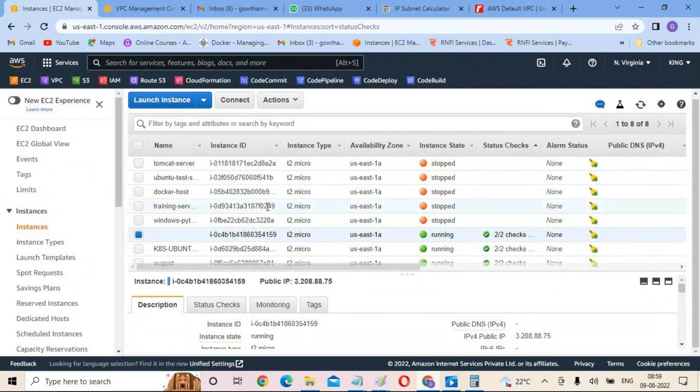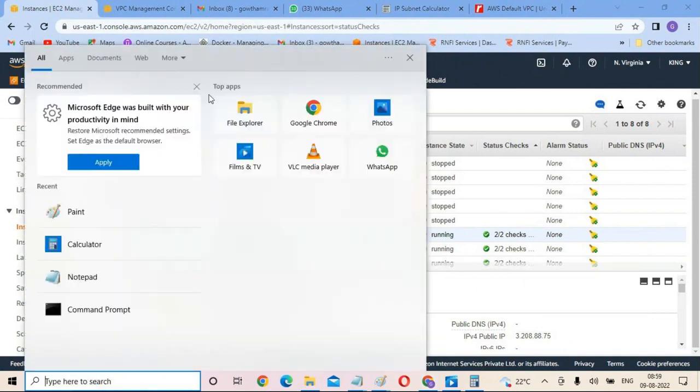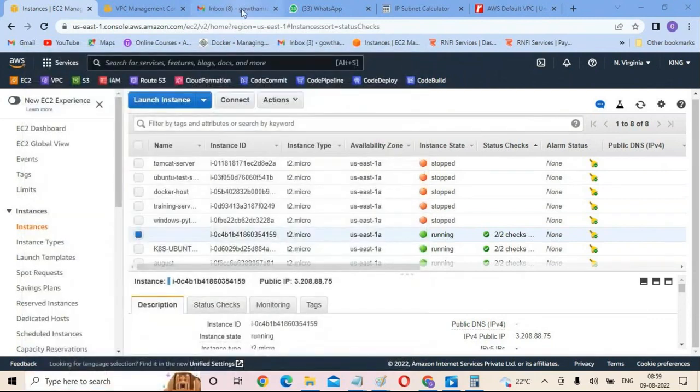Yesterday I created an EC2 instance, and with that particular public IP, I used PuTTY and connected to the instance, right? All because when I was creating the instance, I selected a VPC, a subnet, the routing table and the security group, all that.